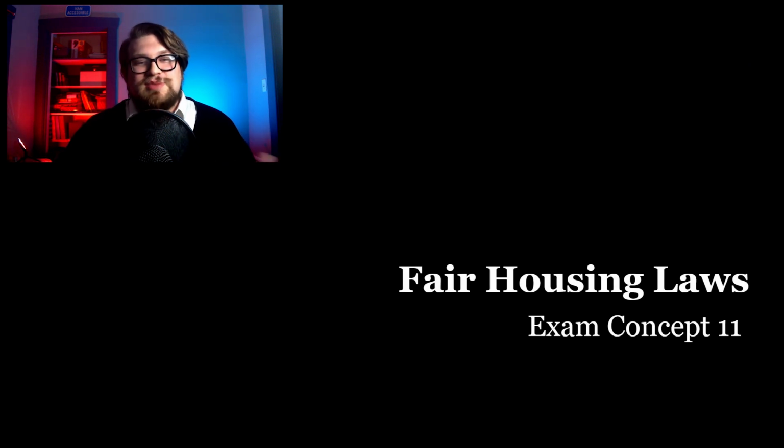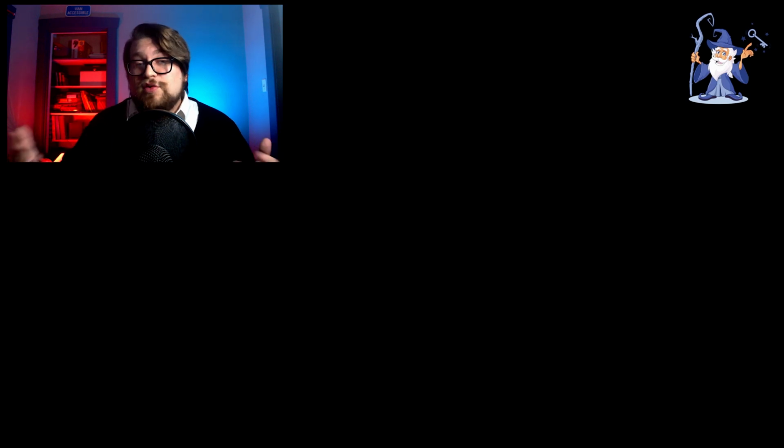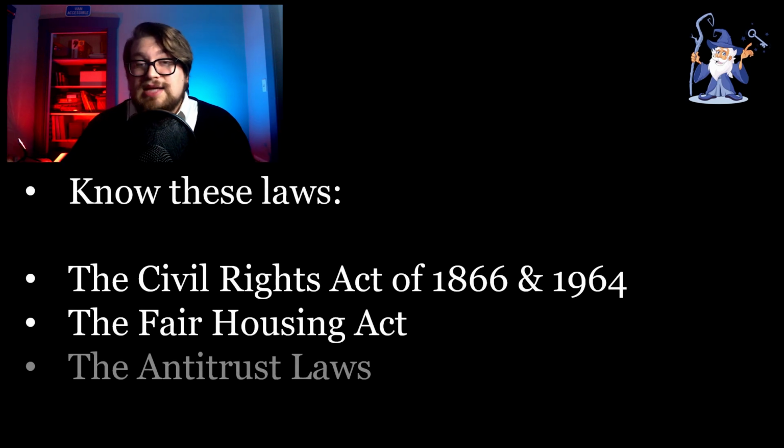Now, being a real estate agent means you're representing somebody, you're representing agency, clients, city, town, all that good stuff. And representation is so important that the exam loves to drill you on fair housing. So for fair housing, it's important to know the different laws and what they mean for real estate agents. There's the Civil Rights Act of 1866 and 1964. There's the Fair Housing Act itself, and of course, the antitrust laws.